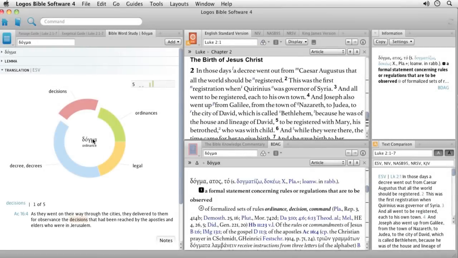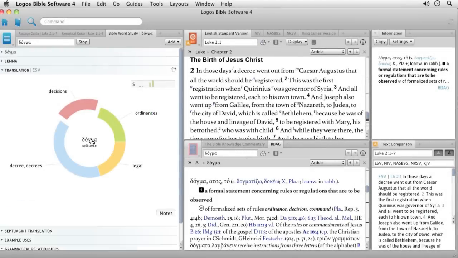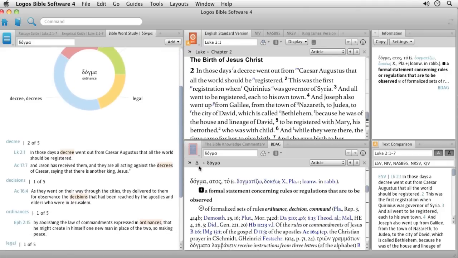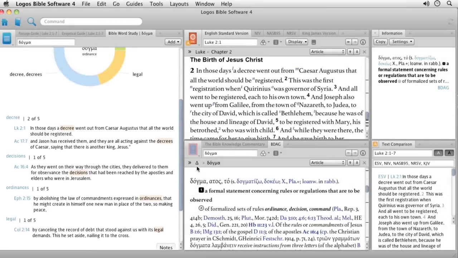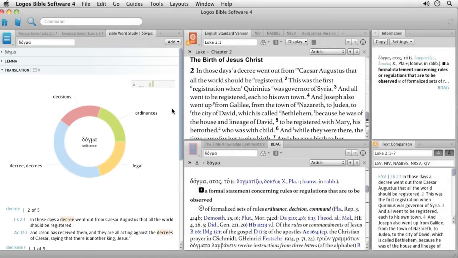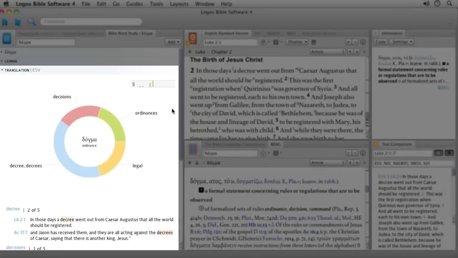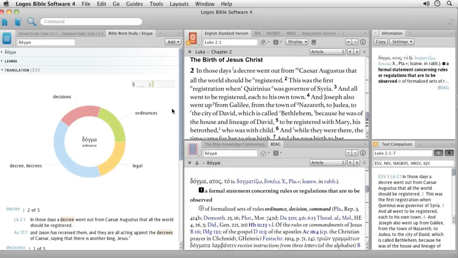Now we can also click the Greek lemma in the center of the ring, and all 5 occurrences will be listed underneath the ring. So in this one report, in the lemma section, we get the meaning of the word. In the translation section, we get all of the occurrences of the word, regardless of how it's translated in English. As you can see, original Hebrew and Greek word study has never been easier. Enjoy your Logos Bible software.